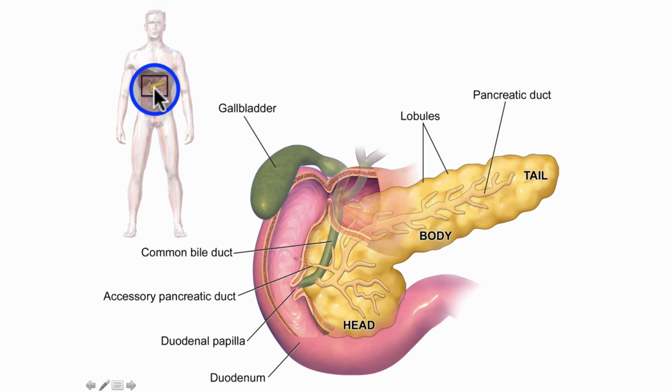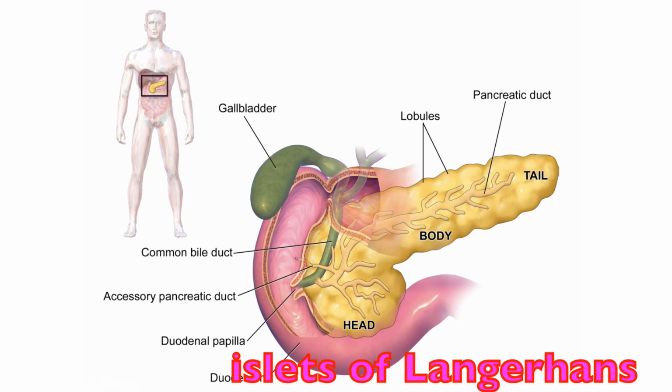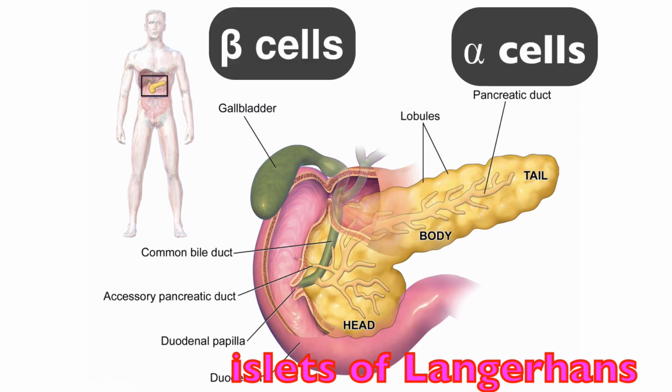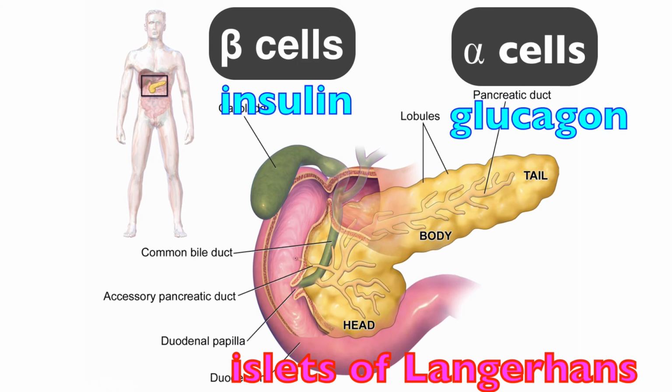The pancreas is one of them. The pancreas is a digestive exocrine organ, but it also has endocrine functions. The endocrine region of the pancreas is known as the islets of Langerhans, and it has a number of cells, but two of which are beta cells and alpha cells. Alpha cells secrete glucagon during times of low blood sugar. Beta cells secrete insulin during times of elevated blood sugar.